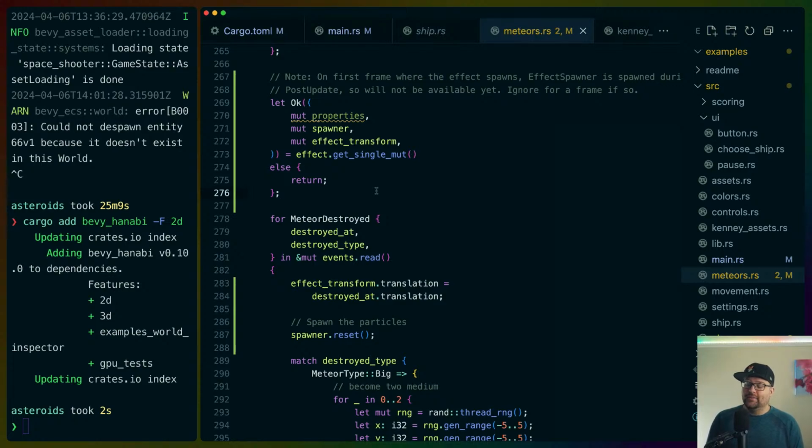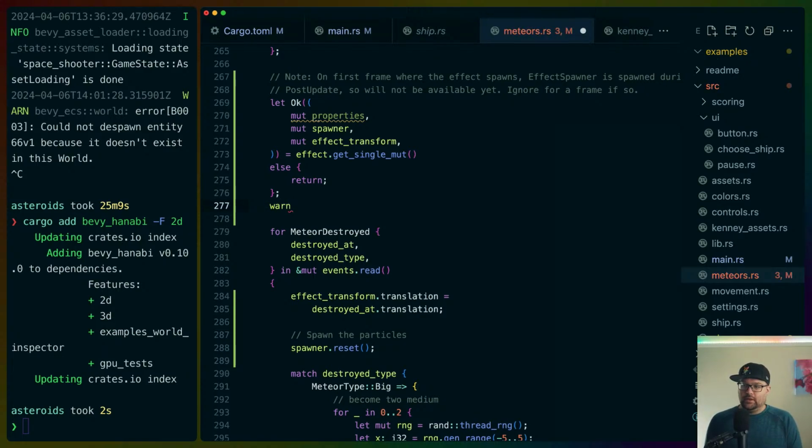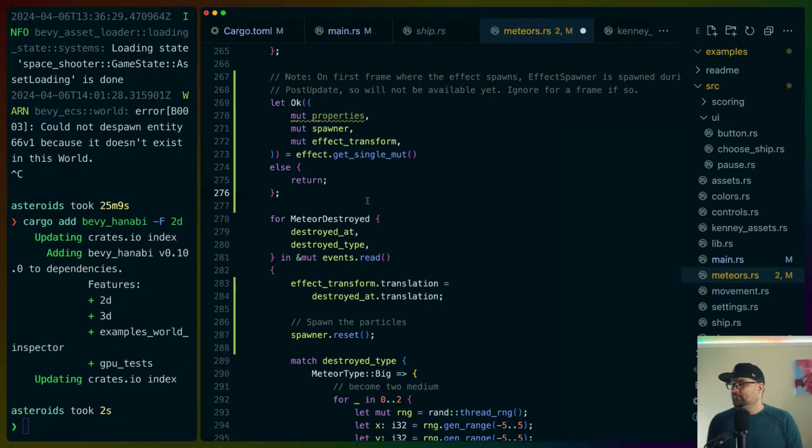You won't get the warn unless you have the logging set up. So you could theoretically have a tracing implementation that collects everything, but there is no built-in middleware to just return an error. There is built-in tracing, though, which is worth mentioning. I'm not going to get into that now, but there is warn and everything that comes directly from Bevy. It's dependent on the platform, so it's tracing on desktop platforms, and I forget what it is in browsers.